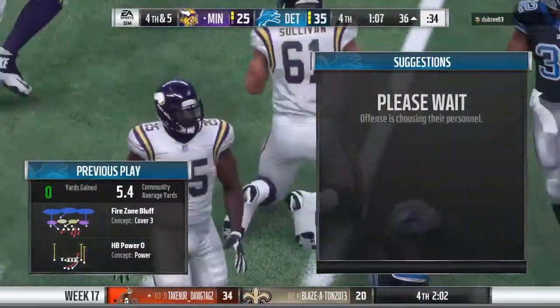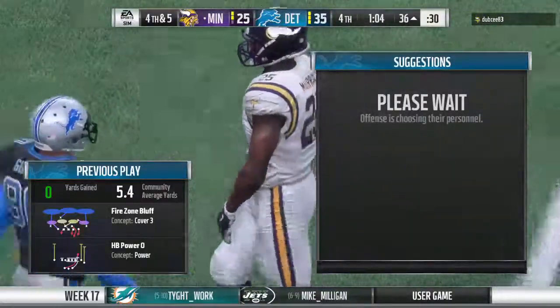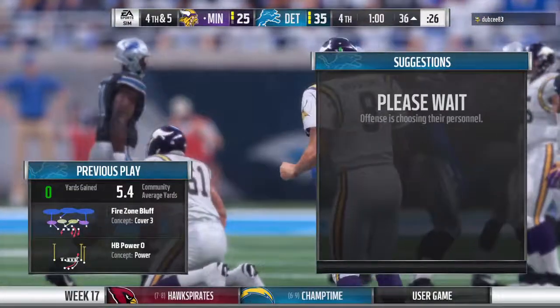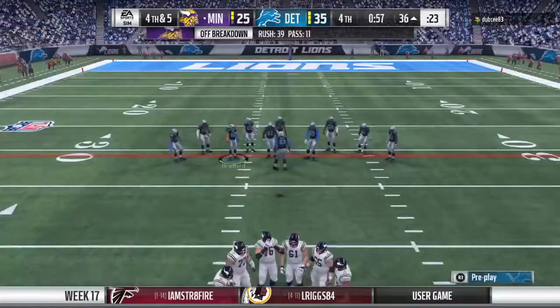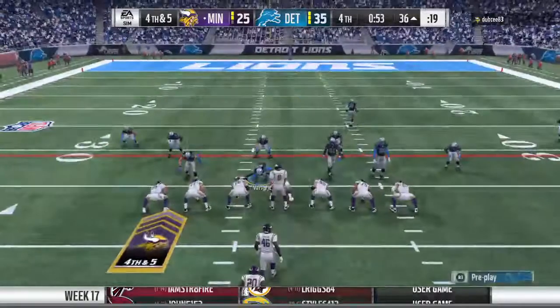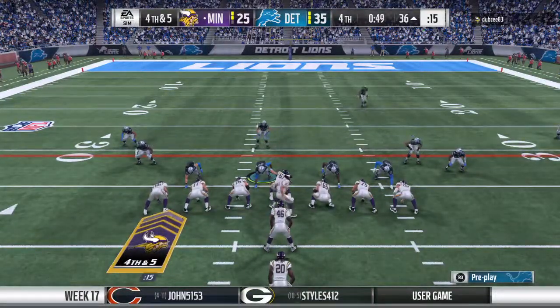Nice job there defensively to clamp down because really they've been on their heels this drive. Agreed, and they really needed that one for confidence, just to feel a little bit better. But I don't know if I would be daunted by them stopping me on one run. This drive has gone pretty well. I could come right back at them. This offense converted once on fourth down earlier. Now they're out there again to try once more.